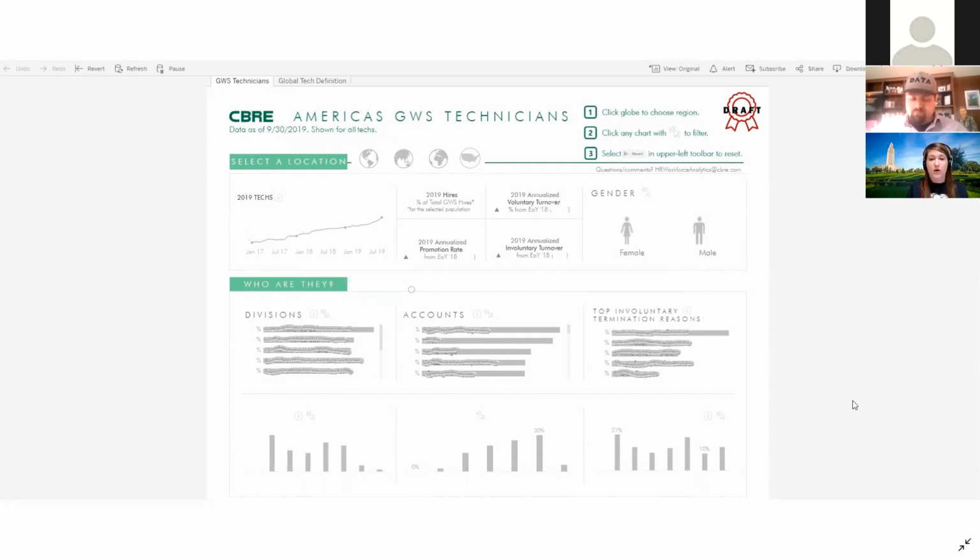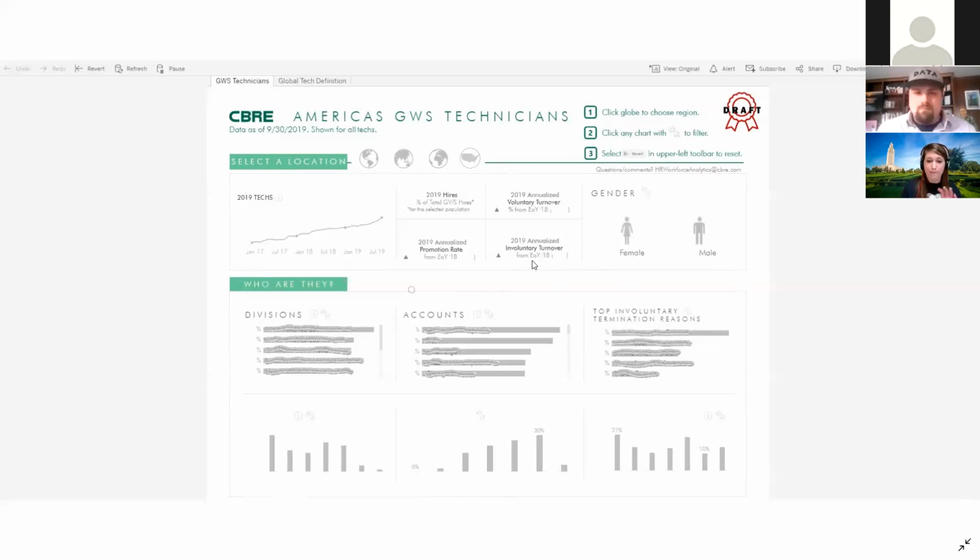And so one of the things I wanted to make as clear as possible for these users was what to do with this dashboard. Just a couple of pieces to point out. In the upper right-hand corner, we've got these little instructions that we built in. Pick any chart with this little click icon next to it. For me, that was important because not every one of these visualizations is interactive.